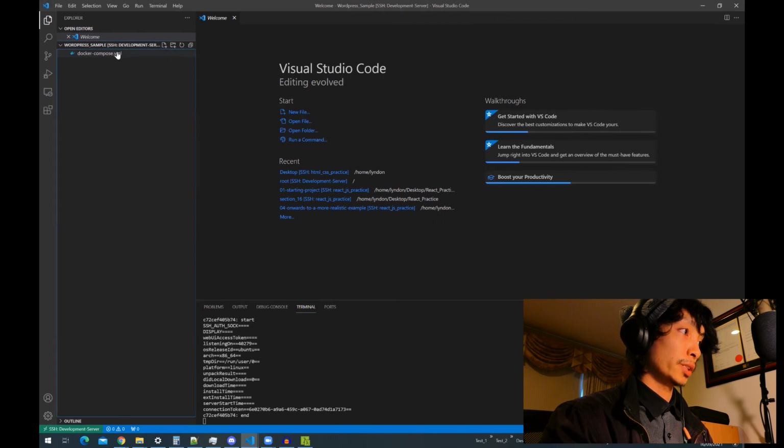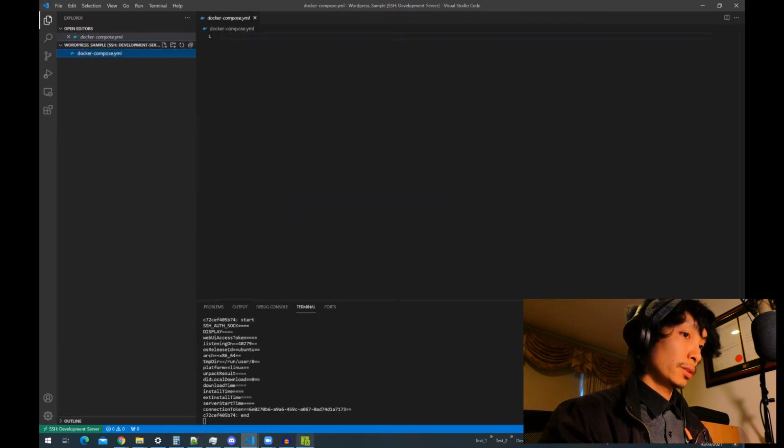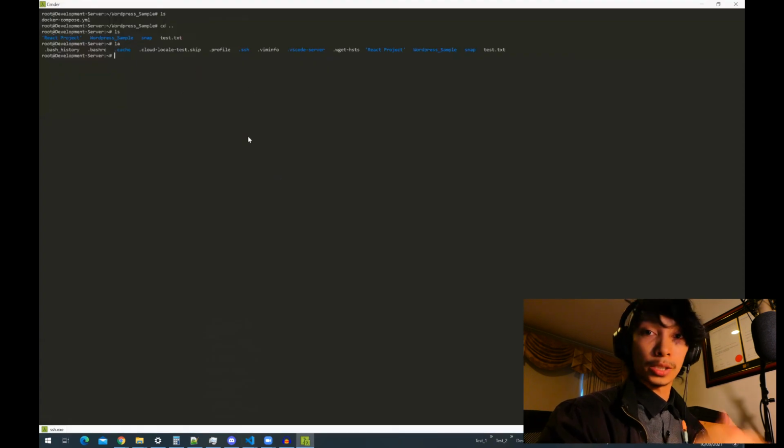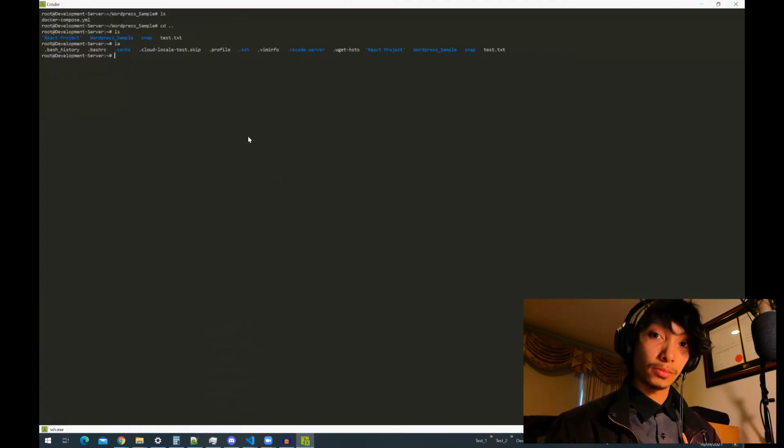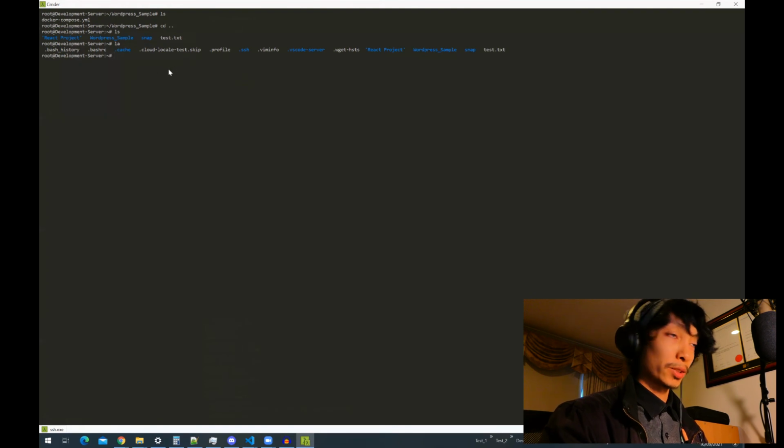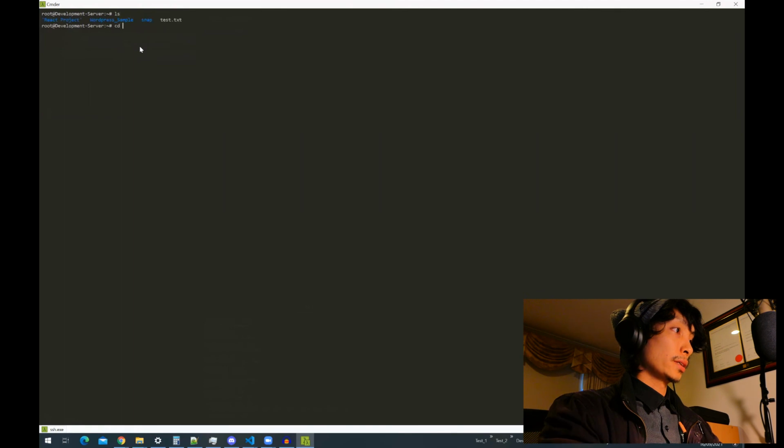So see how we created the Docker Compose YAML, and before we tried to copy. This is basically the use case of why you would use Remote SSH, because before we tried to copy the settings through the command line, right?